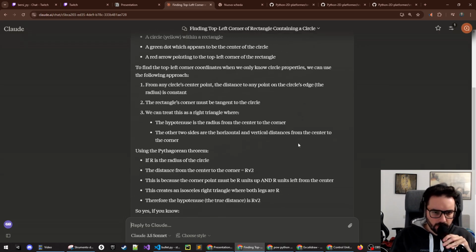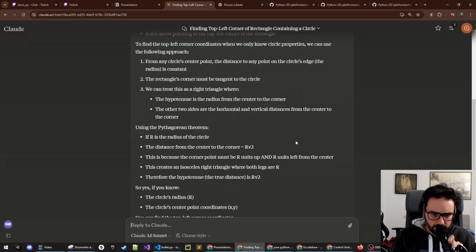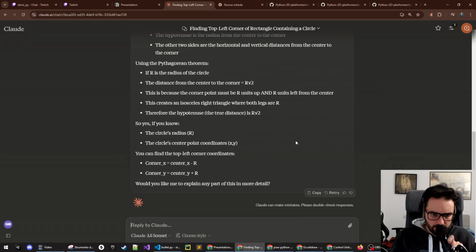Yes. The rectangle corner must be tangent to the circle. I don't know. Is it center minus radius? Yes, but this is tangent.